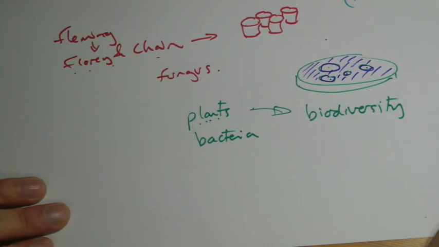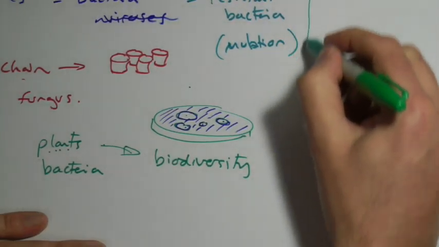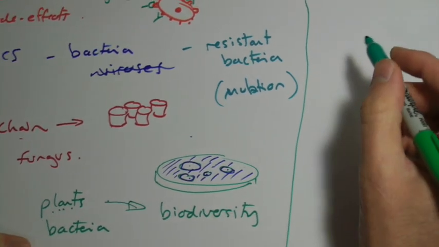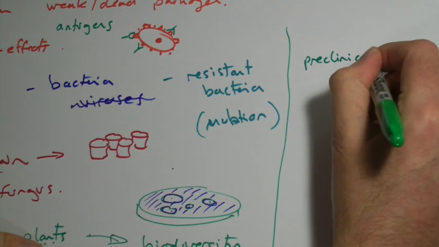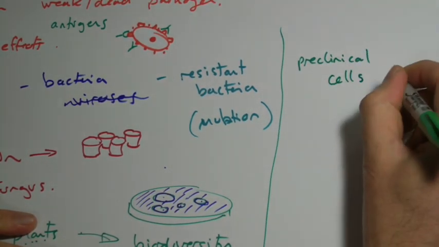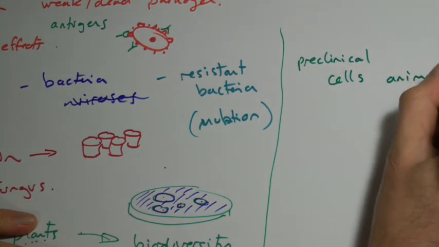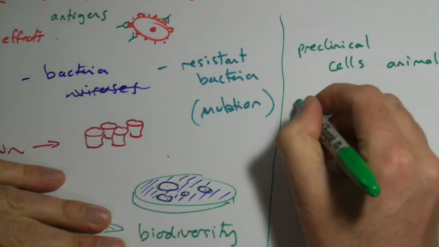And then last thing is to mention the idea of testing drugs. So this basically comes in two sections. What's called the preclinical phase, where you test it on cells in a lab and then on animals. I'm not making a value judgment on whether this is right or wrong. That's just one of the stages it goes through. So that's known as preclinical trials.